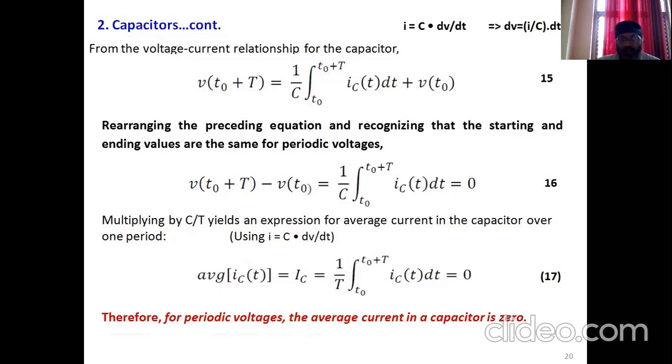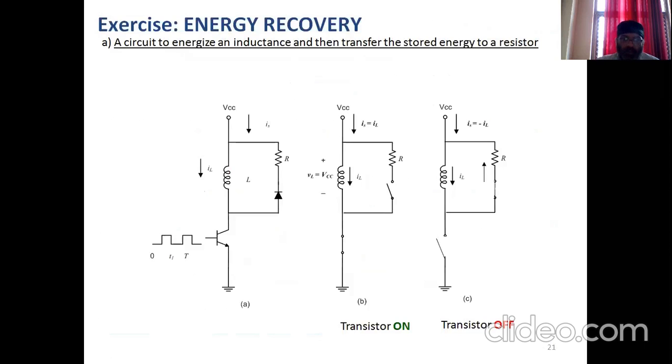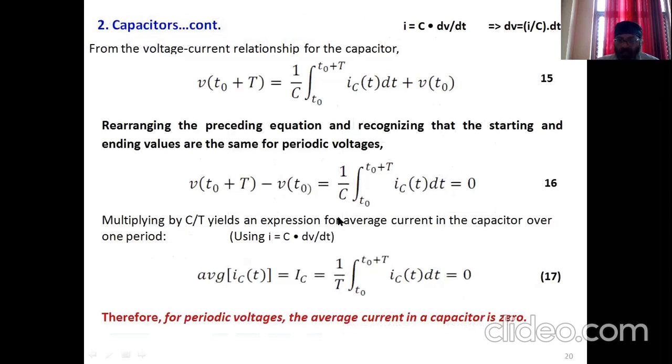For periodic signals, because in power electronics we are talking about sinusoidal signals or square wave signals later on. So all these are periodic in nature. So in that case, the net value is 0. So these things we will be using when we do our power converter circuits. So you have to remember these formulas and these conditions. The conditions written in red or in bold, you have to remember, because we'll be using these in power converters.